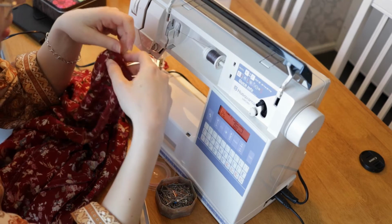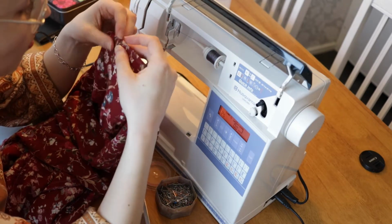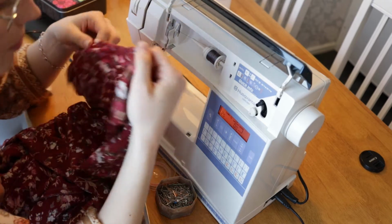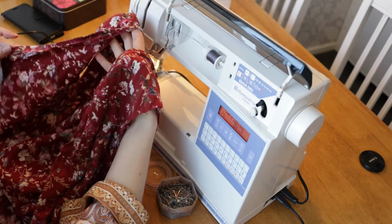And I just want to point out that I am by no means a professional seamstress. I am what we call here in Sweden a glad amatör, which basically just means a happy amateur. But to be fair, I still think that it so far has turned out pretty good.